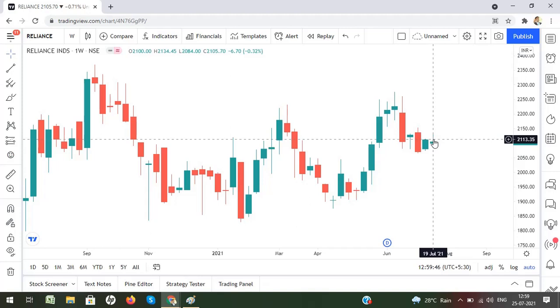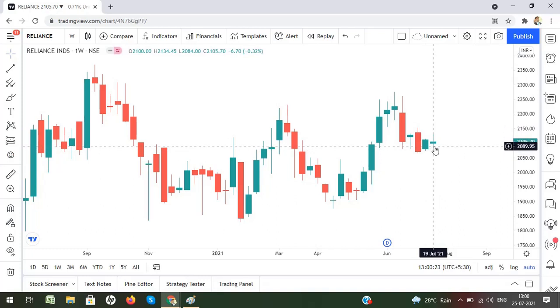What's the start of the weekday? It's Monday. What's the opening time? 9:15. So Monday's 9:15 opening time, Friday's 3:30 p.m. closing price. Between Monday to Friday, whichever the highest price point it reached, whichever the lowest price point it reached, that is the low price it takes into account. So you have Monday's opening 9:15 a.m., Friday's close 3:30 p.m., the high point and the low point it reached between Monday to Friday. You've got your open, high, low and close, and your candlestick is constructed.